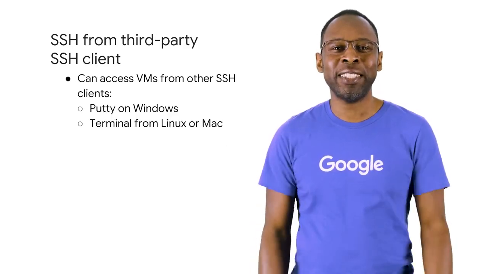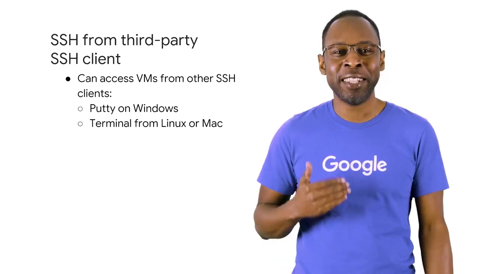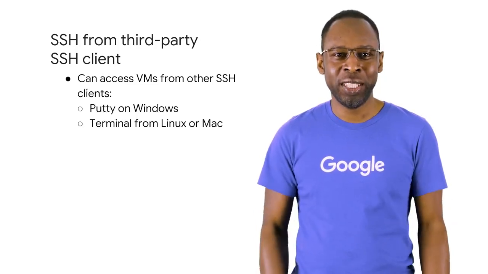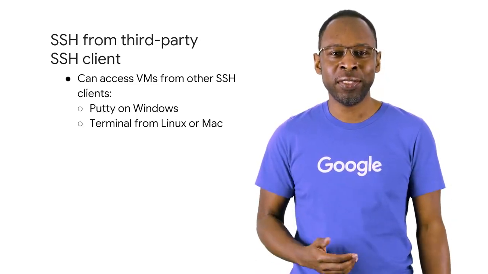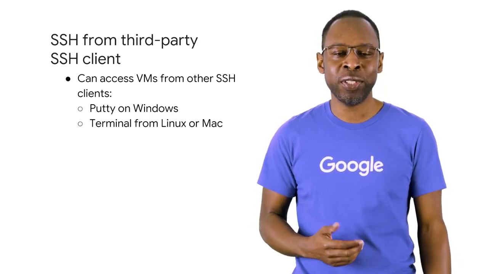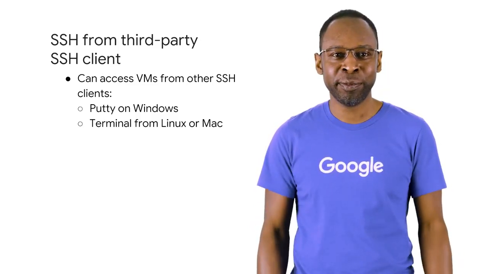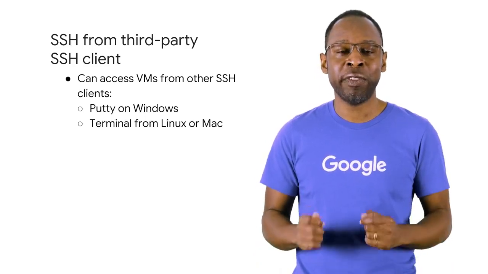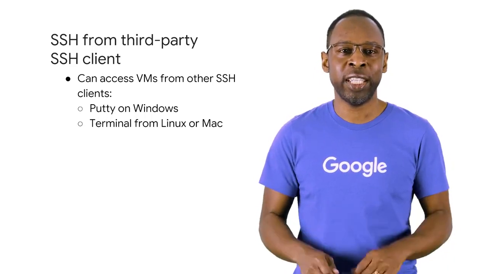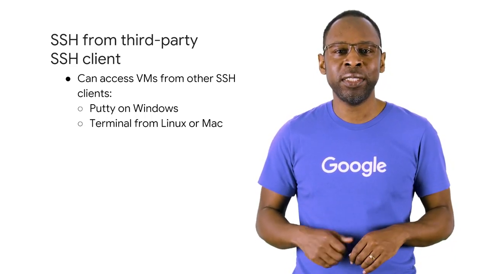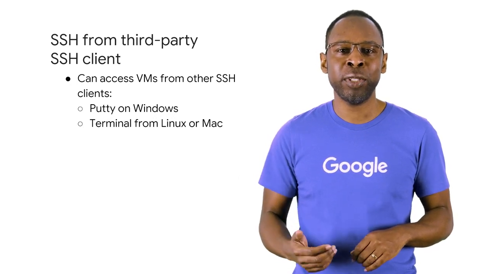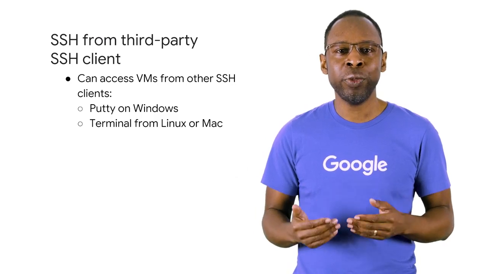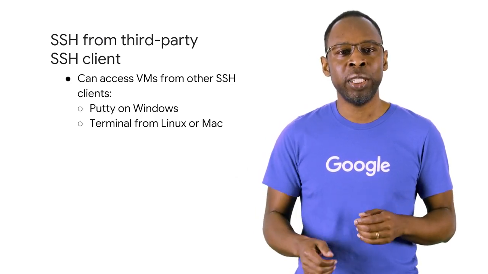But what if you just want to SSH into the instance and do not have access to either the console or gcloud credentials? Don't worry, there are further options available. It is possible to connect from alternative SSH clients such as PuTTY on Windows or similar applications on Linux or Mac operating systems. To connect, remember you just need to SSH to the public IP address of the instance and provide a valid username and SSH private key to authenticate. The firewall rule for the instance still requires TCP port 22 to be allowed for the IP address range of your client.